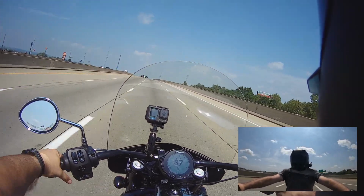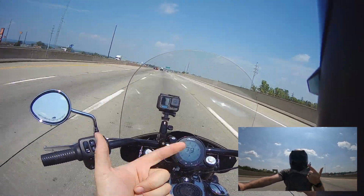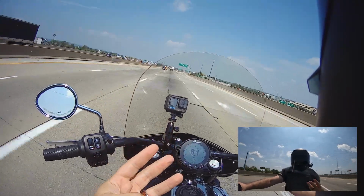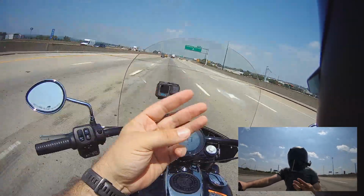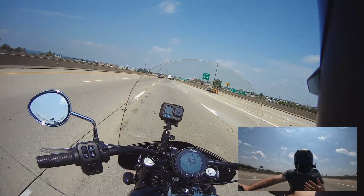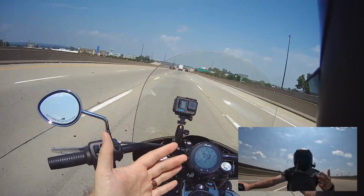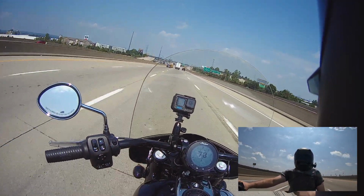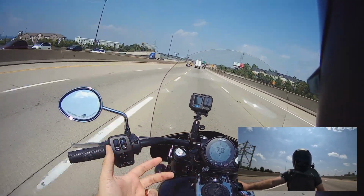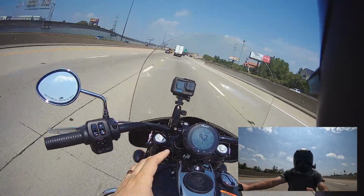But for being such a big engine, this is the same engine that you're going to get in the Chieftain, in the Springfield, and in the Roadmaster. And this is the big version. It's not the 111, this is the 116. So you're getting all of that power that you get out of those bigger motorcycles, but in a smaller, full steel frame chassis. This is not going to use the engine as a part of the structural integrity of the motorcycle. It is actually a full frame motorcycle.